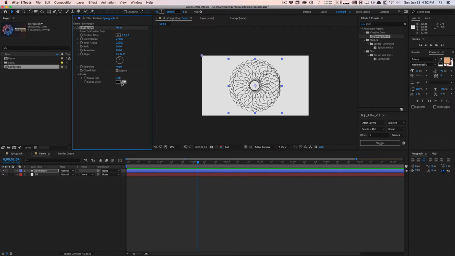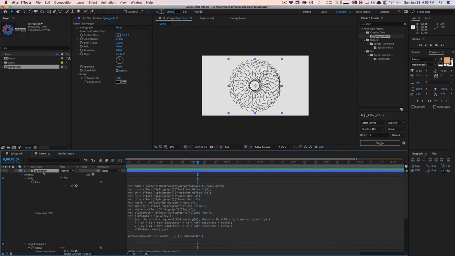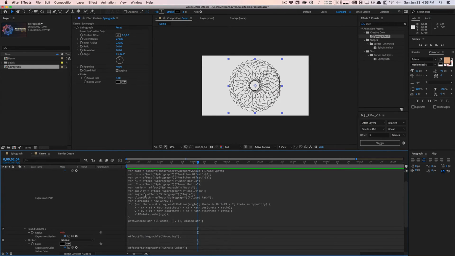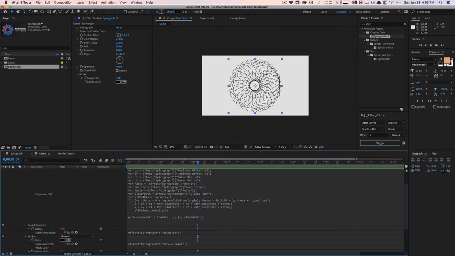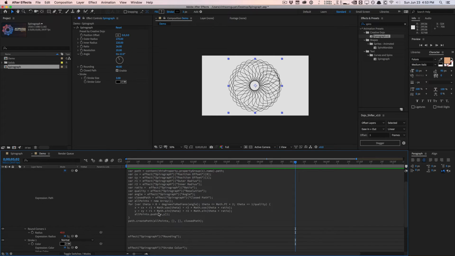And here you have some stroke parameters now. So you can change the stroke size to like 5 and get a thicker stroke. You can change the color to whatever color you want. But this is the primitive spirograph that I created using expressions. Now, the reason why it takes so long to render, and I want you guys to understand this, because this is a core downside of expressions, is that unlike plugins, expressions evaluate at every single frame. So every single frame of your project, After Effects is calculating all this. It's going through the for loop every single frame. So it is pretty heavy.